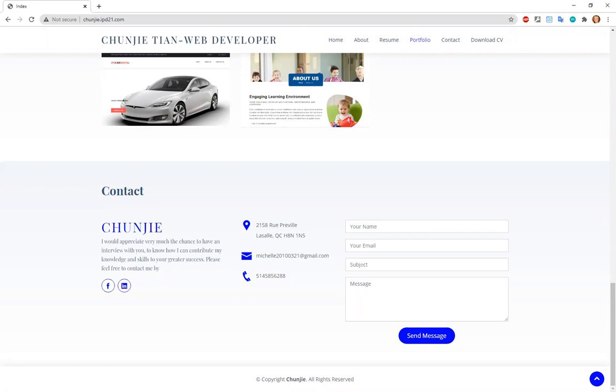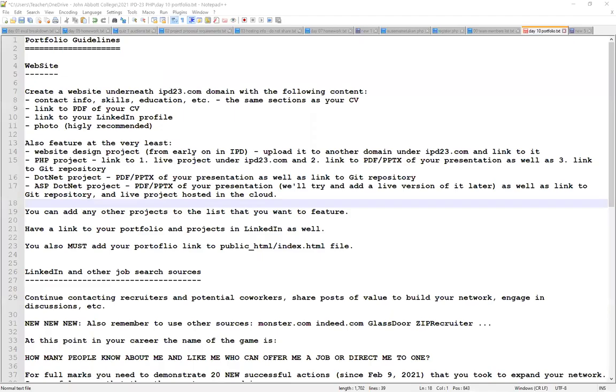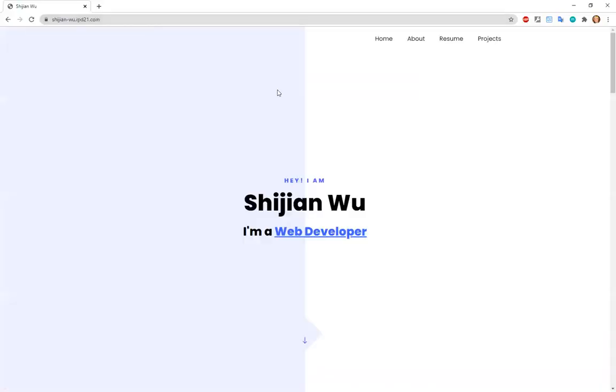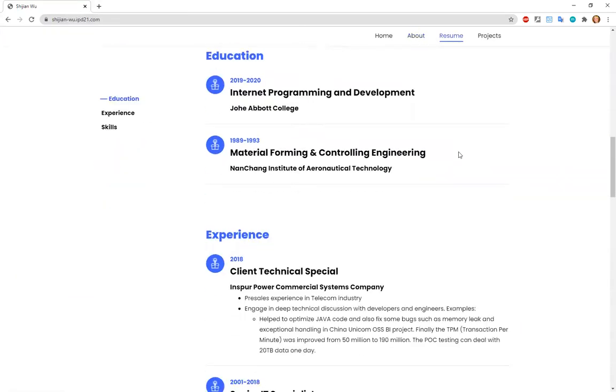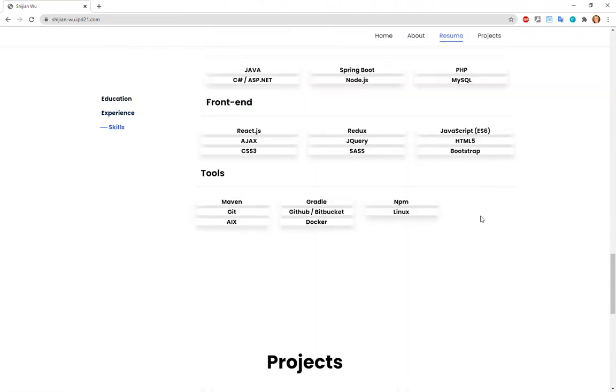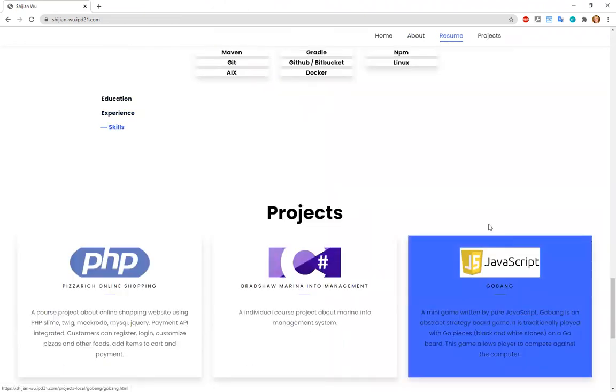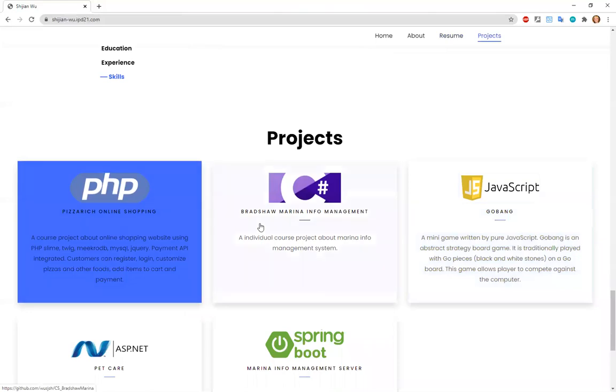Good. Forward. So next, let's just keep going. There's just a few more I want to show you. Here's another one. We'll go quicker through those. So I'm a web developer, about me, education, right, IPD, and so on. Right, skills. I like that. That's a nice list, right? Projects. Okay, there you go.